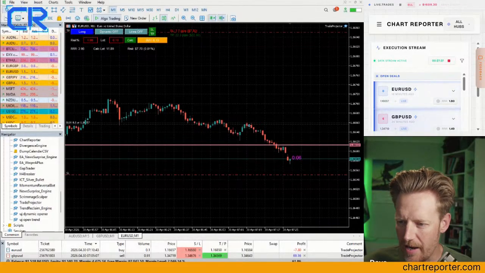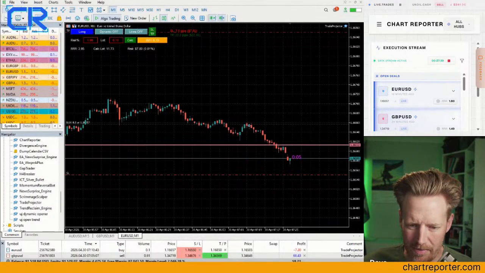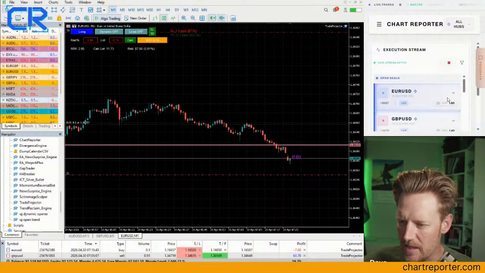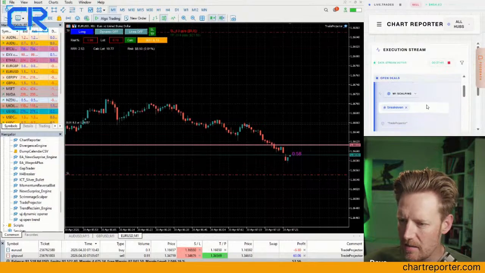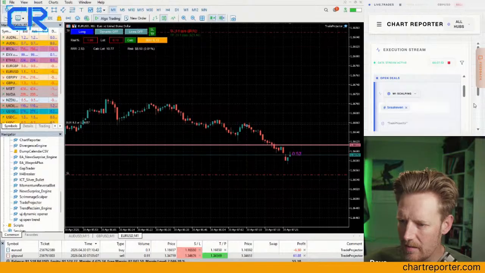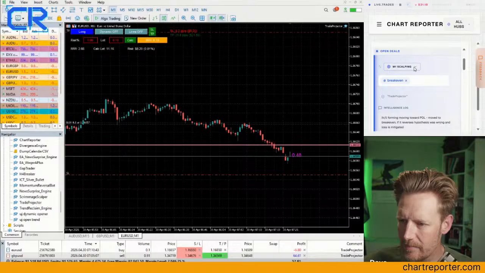To be fair, I call that M1 scalping. I was really hoping this GBP USD is not actually an M1 scalping trade, is it? It's a PDHL Bounce. That's what I should have on that one. PDHL Bounce.